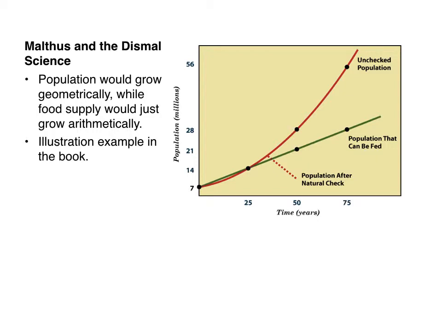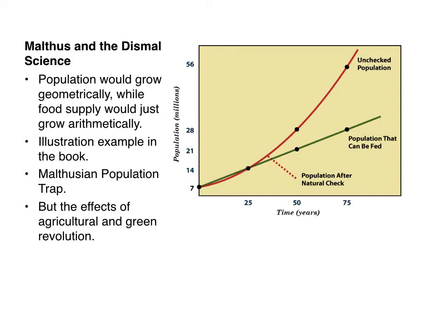At the same time, the population would double, and during those periods there would be 14, 28, and 56 million people in 25, 50, and 75 years. So the figure that you see here is the dreary and dismal conclusion. Population outstrips the food supply that can be fed. We are screwed. And this is the Malthusian population trap, in which the subsistence level of food per capita limits the population.